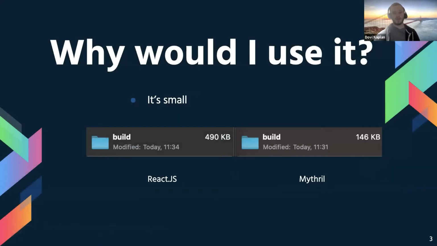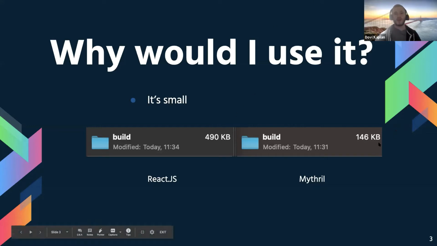Why would I use it though? There's so many other tools that are very similar to this. There's Vue, there's React, there's tons of tools. So it's very, very small. I took React and I just created a React project and I built it. And this comes to 490 kilobytes.